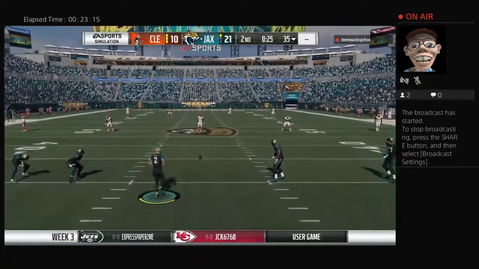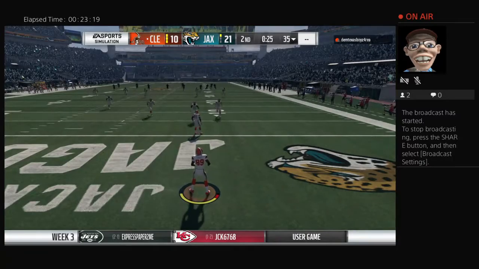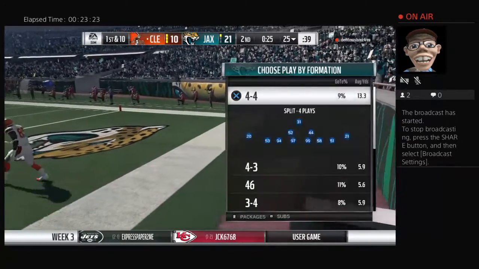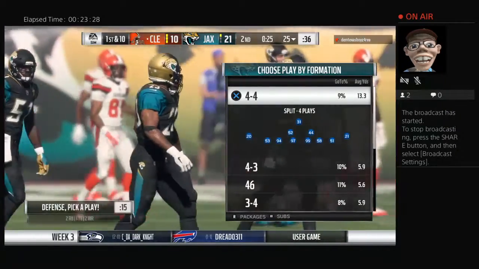Here's Myers now to kick it away. And this will be a touchback as that sails over the end line. Here comes the Browns offense back onto the field.